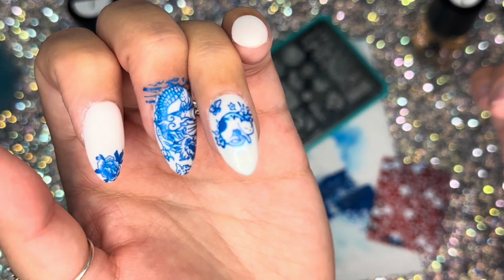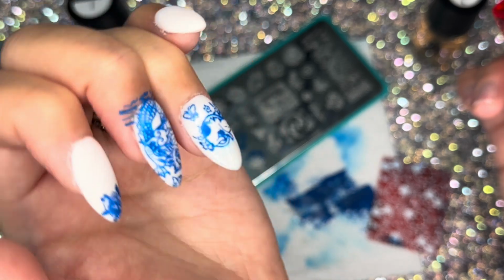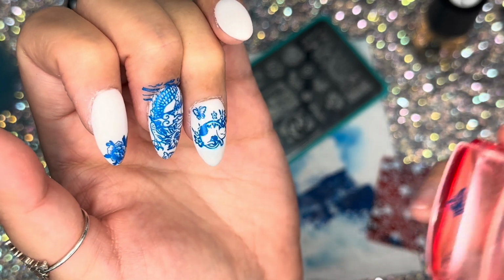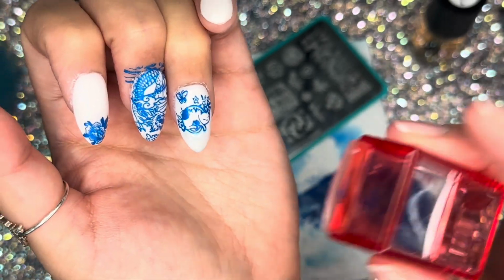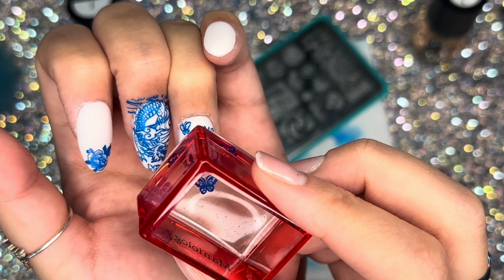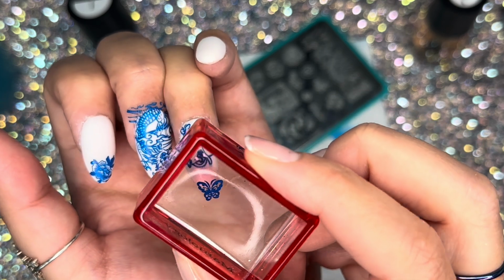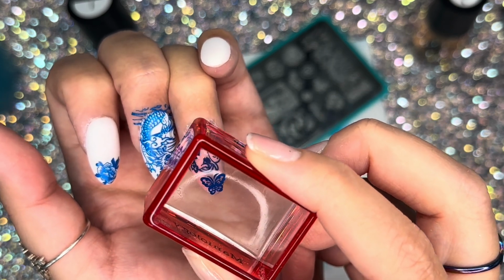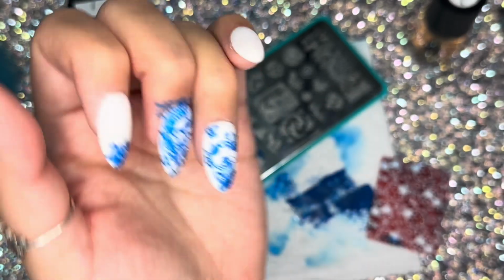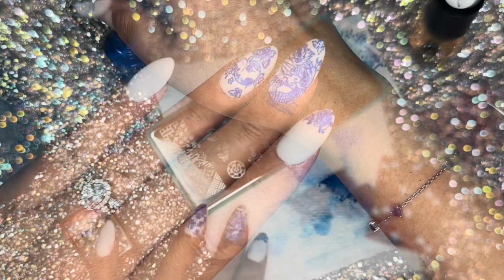So it's starting to get to that tacky point. It's not super wet anymore. Just going to give it another second or so. And then we'll see. I think I just want my butterfly like that. Oh, you can't see that. It's hard for you and I to both be able to see well. Okay. And there we go. So now we've got our little butterfly.